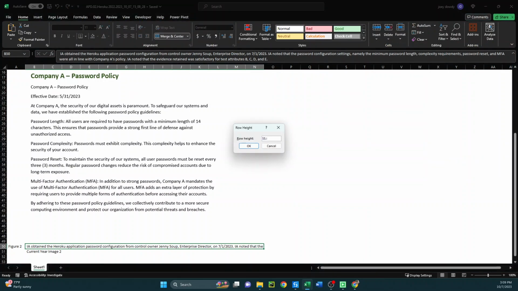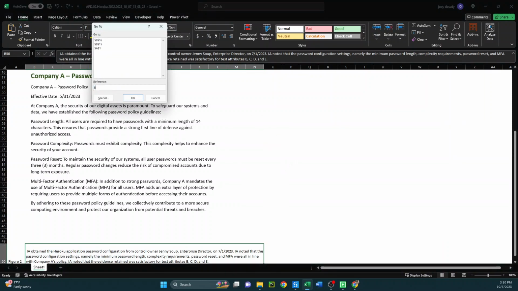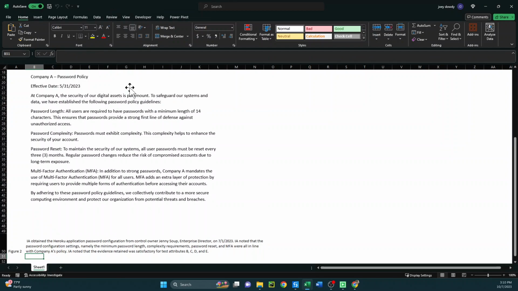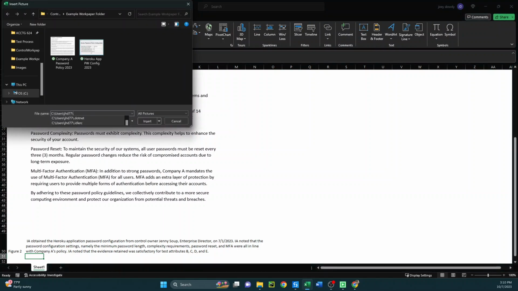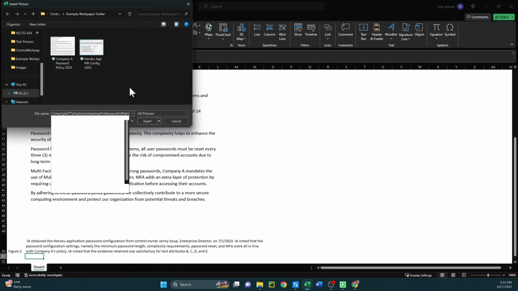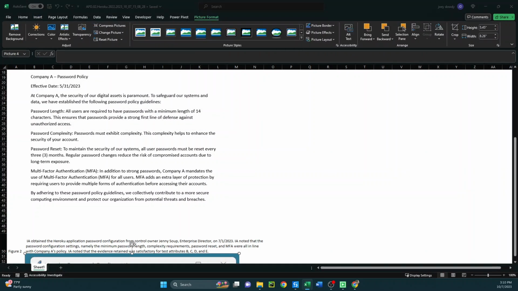This is really demoing, I think, the strengths of UiPath and RPA automation. It's going to insert another image here after the annotations. This is the second image that it scanned, the actual application configuration.